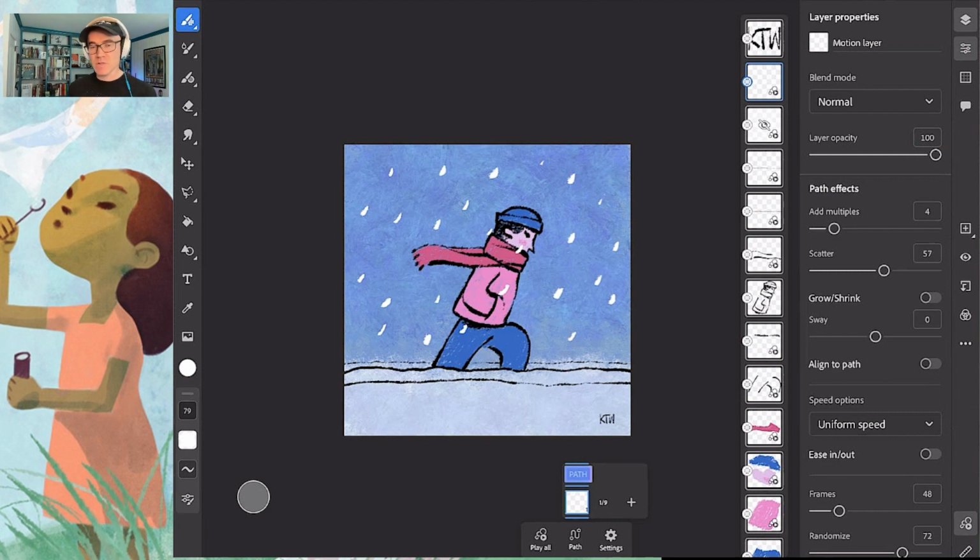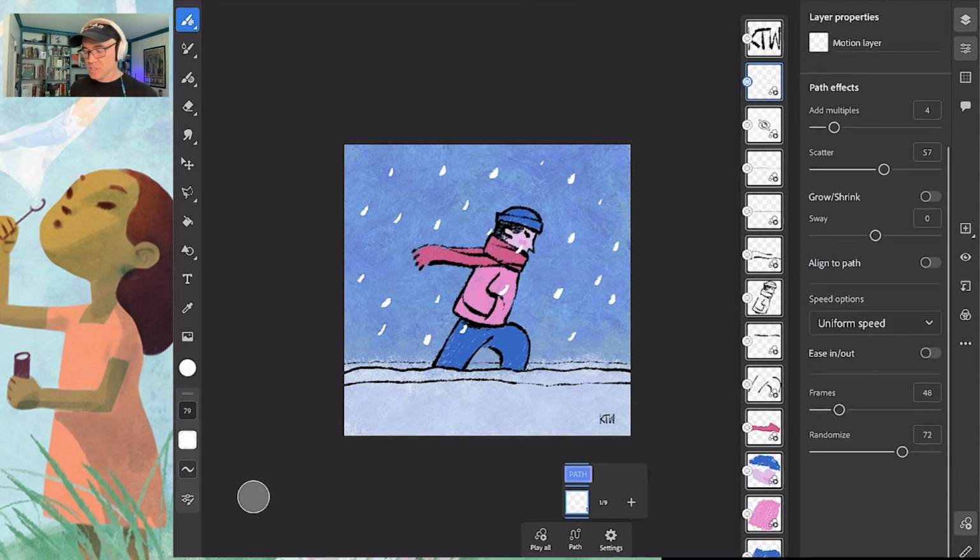Okay, so now we have a duplicate of that layer. But the cool thing is, I can now modify all this stuff. So right now, I have the snow falling at a certain speed in the background, 48 frames per second. But I'm going to take that number, and for this frame here, I'm going to put it at 100 frames per second. Sorry, 48 times 2 is 98. Wait, what's 48 times 2? 96. There we go. That's what we're trying to do. So it's going to fall at half the speed of the original.